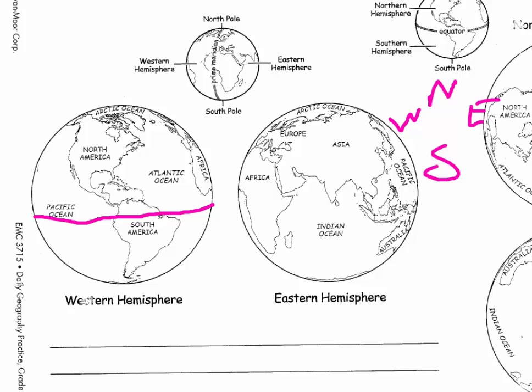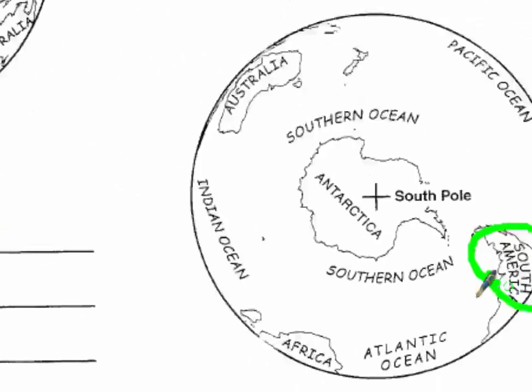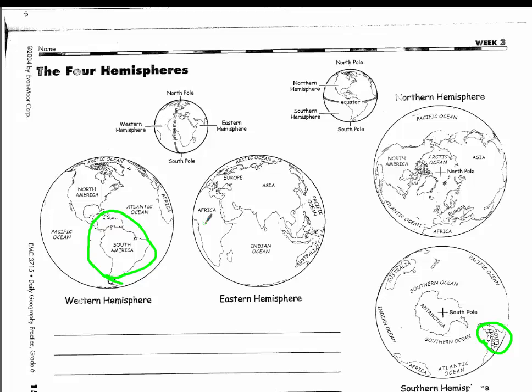South America, keeping on that subject, is part of 2 hemispheres as well. And the obvious one is the Western Hemisphere. We just worked on that. And if I find South America on another map, I can see it over there on the Southern Hemisphere map. So those are the 2 hemispheres that South America is in. Pretty easy. Again, I'm just solving that by looking to see the labeled South America.